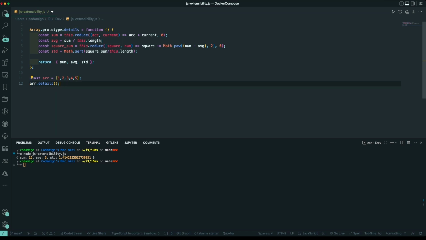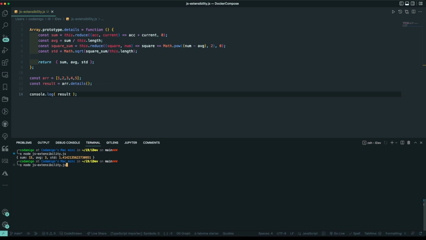So within the details method, this keyword is pointing to this array variable itself, right? And it is returning an object here. So I can say, okay, here's a result. I can capture the result, put it in a variable and console this out.